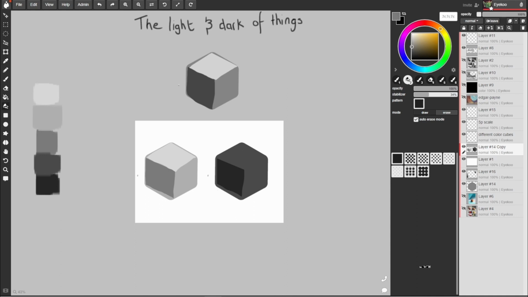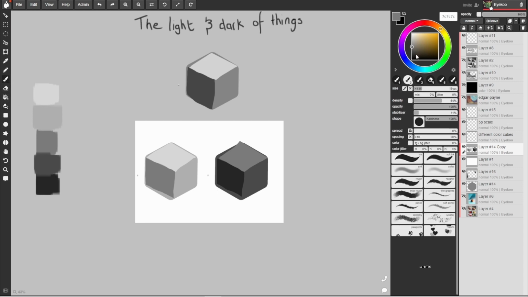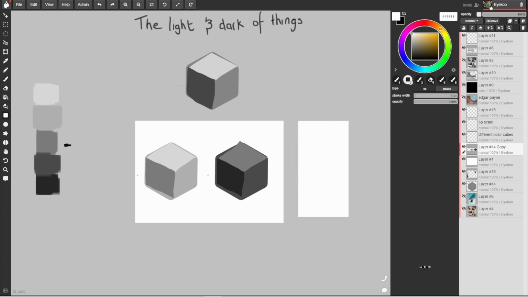Now you'll notice that I just used the same value, the mid-gray, as I used for the shadow side of my lighter cube as the top plane of my darker cube. But they look so different. And now we start getting to the relationship of how values look when placed next to one another. I'll show you what I mean. I'm going to take my second and my fourth values here and just make a little rectangle.